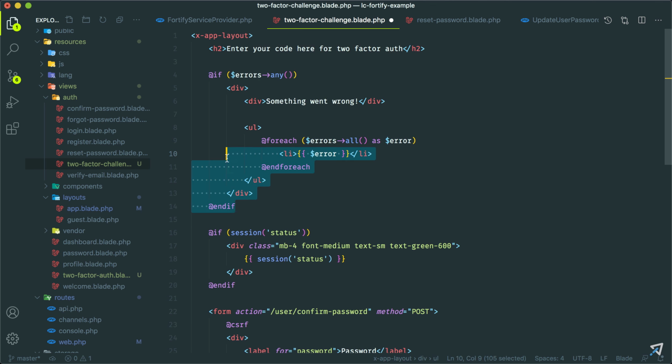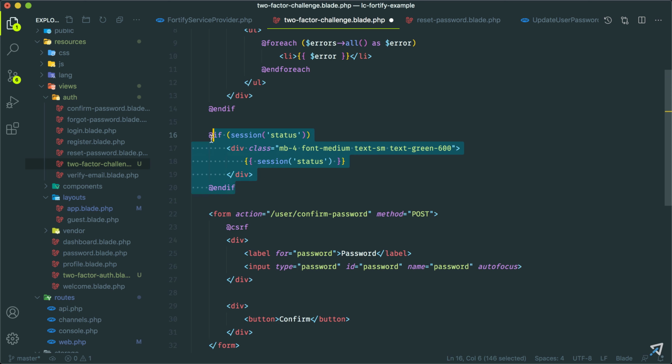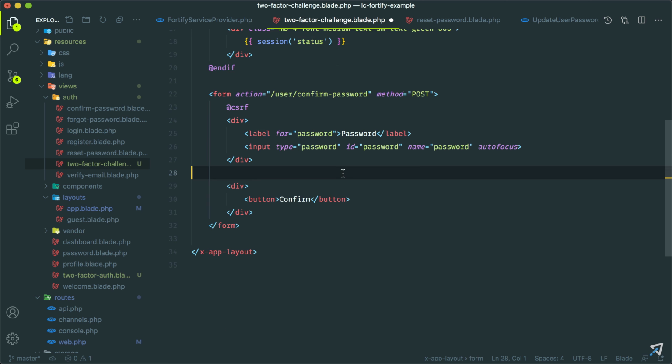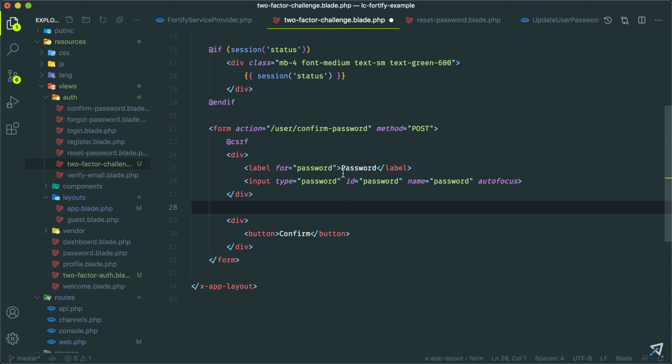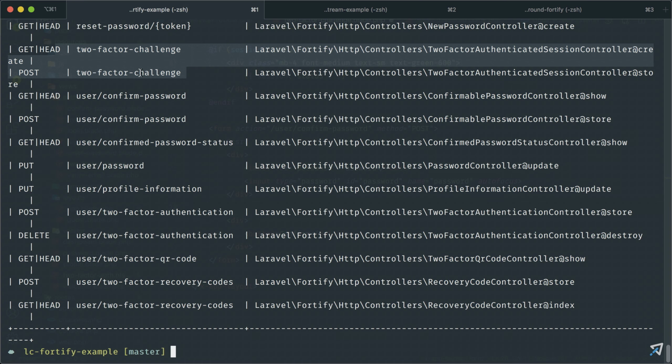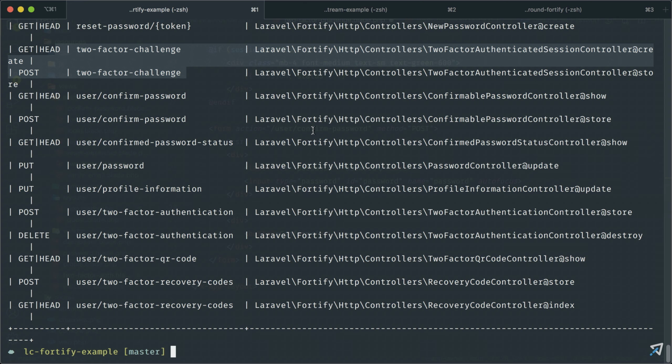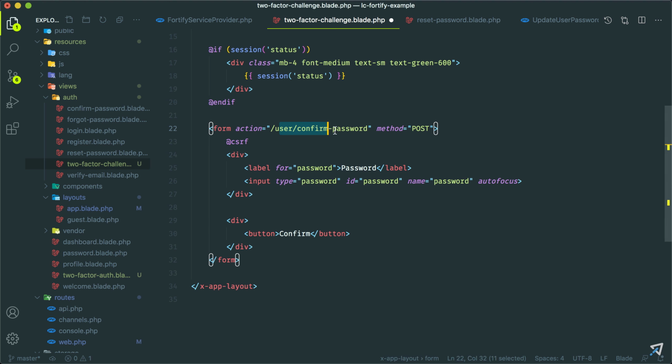And the errors are fine. And the status is fine. We're not going to see a status because if it's correct, then it will just redirect us into the dashboard. So the form. Like I showed you earlier, we should have two forms here, one for using the two-factor auth code and one for using the recovery code. And you would use JavaScript to toggle between them like I showed you in Jetstream. So the endpoint is two-factor-challenge and it's a post request. Let's add that. It's just two-factor-challenge without the user.